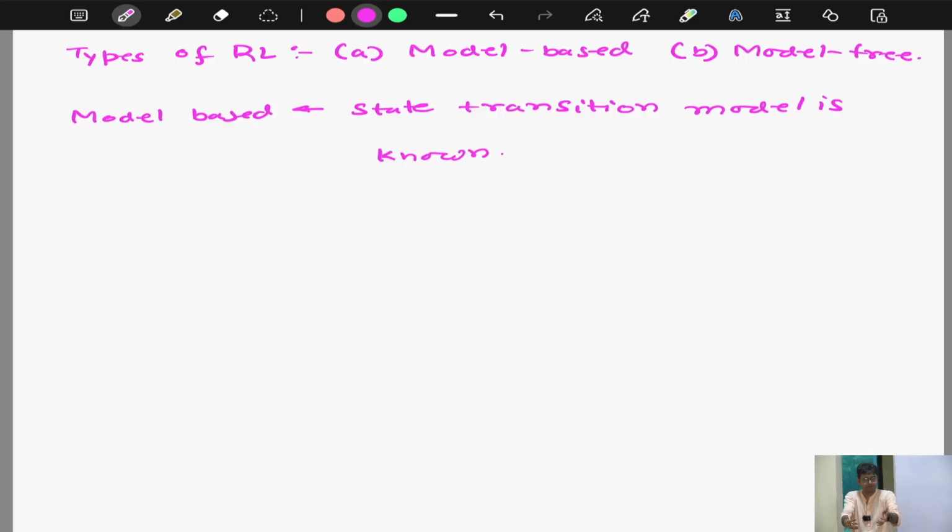Okay, if I know the current state, and I'll ground it in an example very soon, so for now I'm using this abstract terminology. If I have a current state and if I take an action, I can predict what will happen without performing that action in reality. I have a model that can predict that. In model free, I do not have that model, so I have to go and actually perform that experiment to know what will happen next.